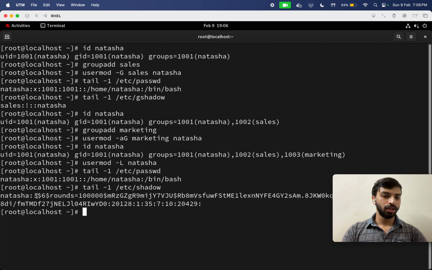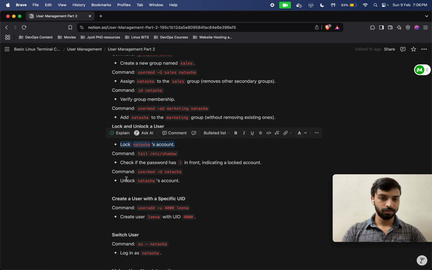So the exclamation mark suggests that the user is locked right now. Check if the password has an exclamation mark in front, indicating that the account is locked.